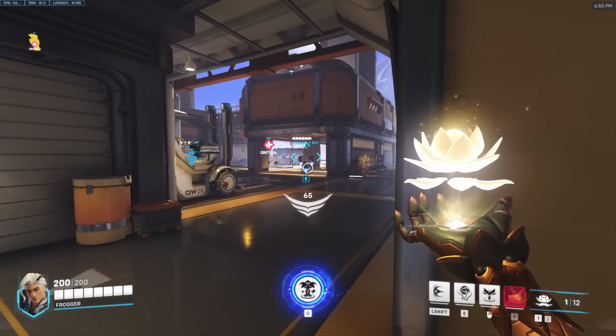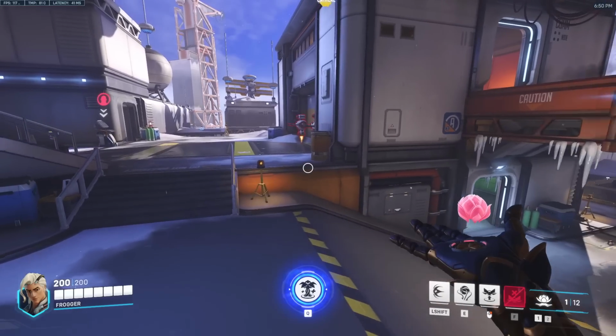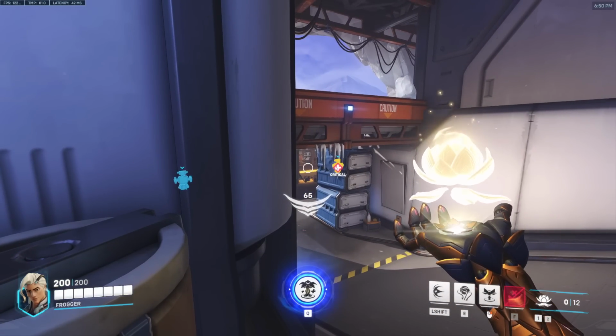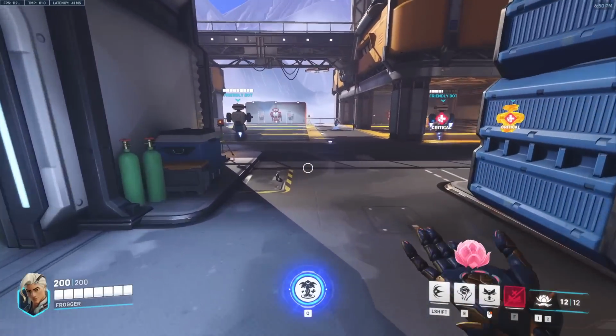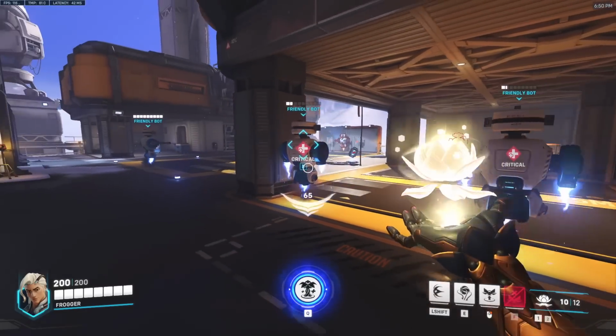With Kiriko, for example, I'm pretty sure her papers can get obstructed by a wall if you jiggle peek, basically. But in this case, it's 65 health in one go. I'm not sure if D.Va can eat it, but that'll be pretty crazy. And I'm not sure if it's affected by barriers, but I assume it would be, right?